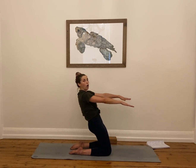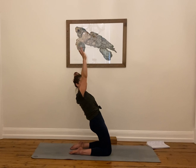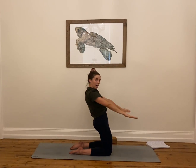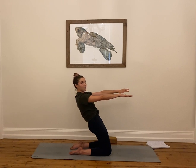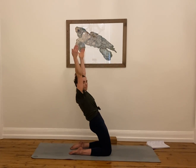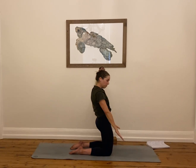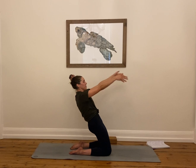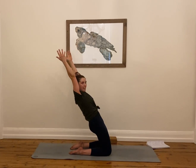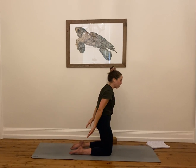Inhale, lean back. Hold or exhale, reach the arms. Inhale, arms forward. Exhale, pull back. Yeah, so inhale, hold here or reach, exhale. Inhale, arms down. Exhale, push. Couple more. Inhale to lean. Stay or reach, exhale. Inhale, arms down. Exhale, upright. Let's do one more.